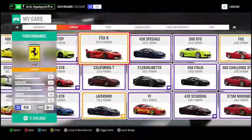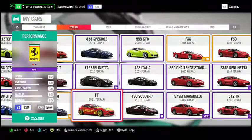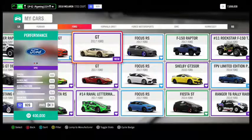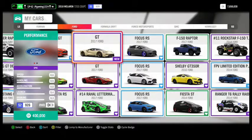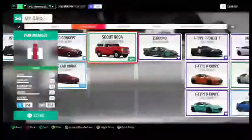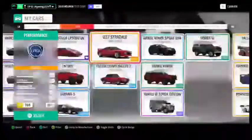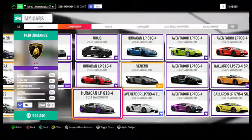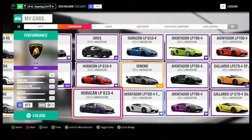First of all, today I made this pretty cool Ferrari FF with that. I made delivery, by the way. I also bought this Ford GT. I haven't touched that yet, but I'm gonna touch that. I don't know what I'm gonna do with this one. And I also made a wide body Lamborghini Huracan 610-4, and this is it. It's even got the turbo fans.